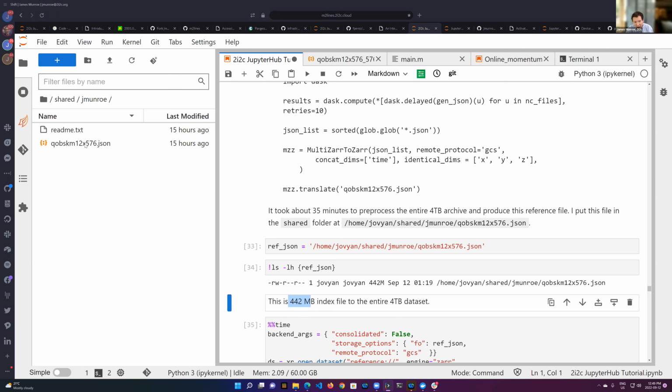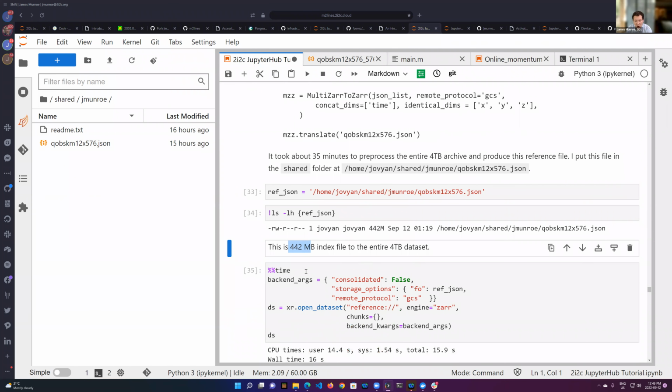Now, this file will persist because it's in our shared folder. What will not persist is the underlying cloud storage that I put onto that Scratch bucket. That will disappear in about 4 or 5 days. So we'll have to talk about if this is a solution you want or how you want to go about doing it, but that's the idea.